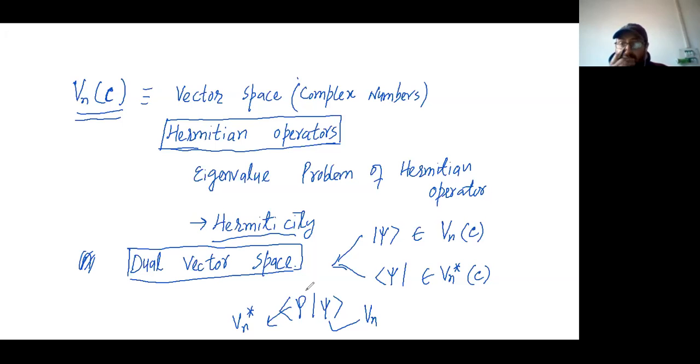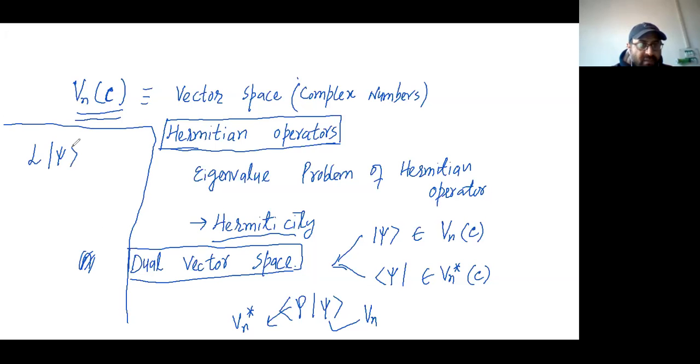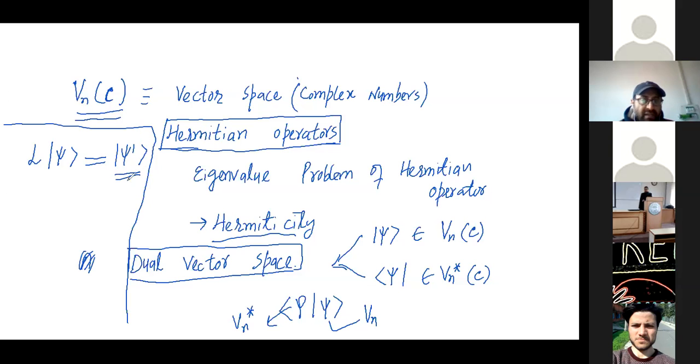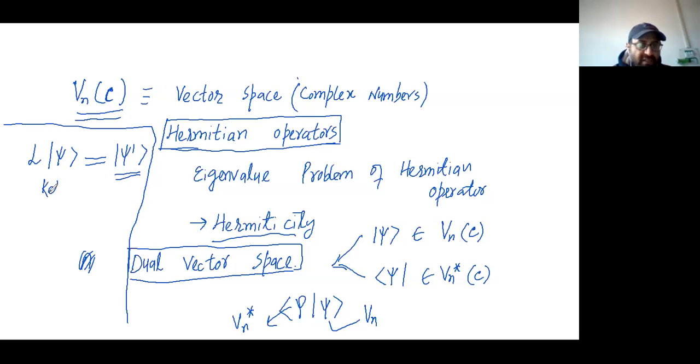But today what we are interested in is, we understand when we have operators acting on ket vectors, the main vector space. Let's say I have an operator L, it acts on ket psi, and we know it gets transformed to another ket. It may be belonging to a different vector space, but it still is a ket vector space. So let's call it ket space. So this is a ket space, and it gets mapped to another vector in the ket space. So that's what's happening.